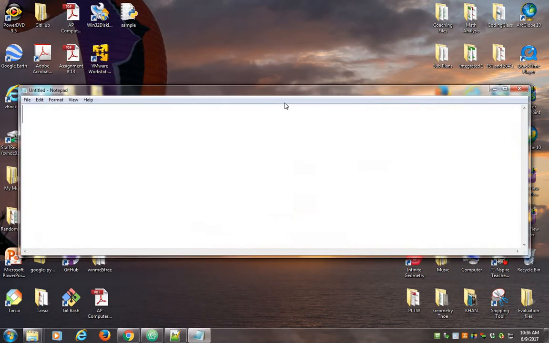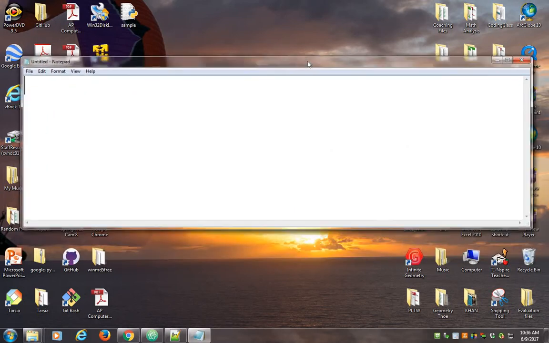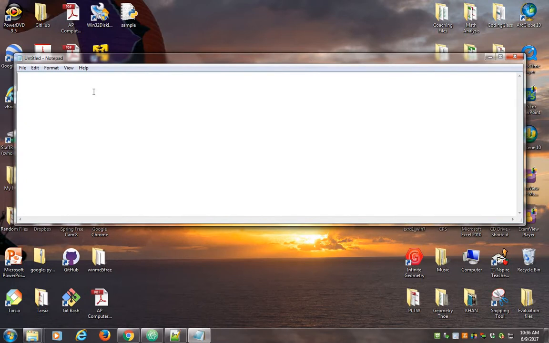If I open up Notepad, it's basically just a blank document. You might have seen this before. You can type hi, you can type hello, whatever you want. However, it's just text. This is like before Microsoft Word; this is what people used to write on. Now, if you wanted to do a Python file, notice what happens. Let me just copy. I just copied my code. So here's my code. Now what do I do?